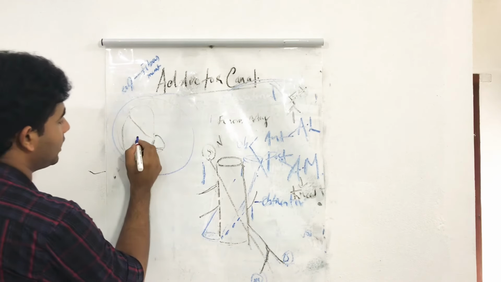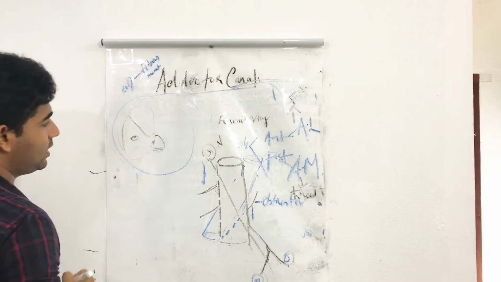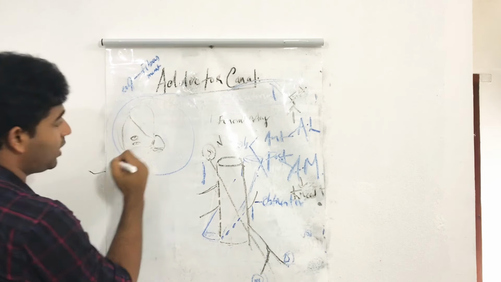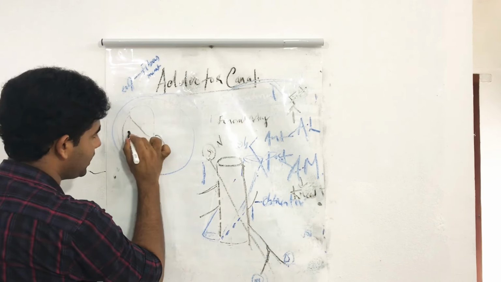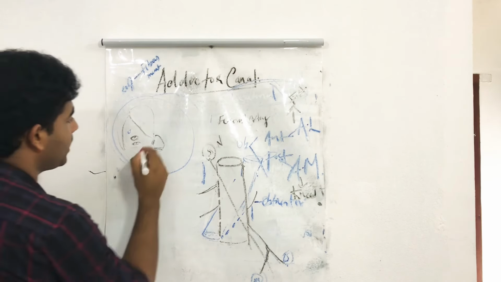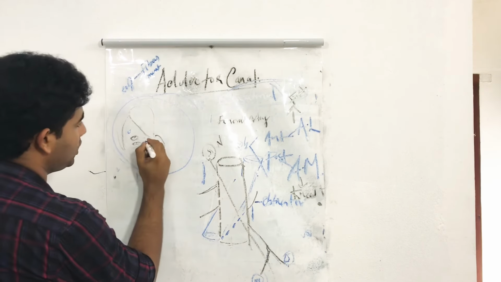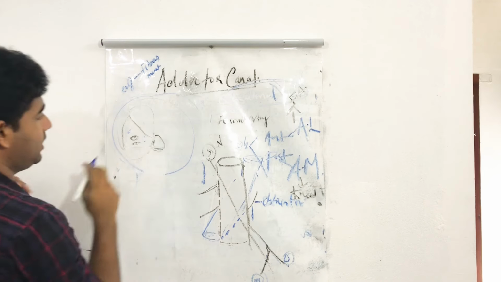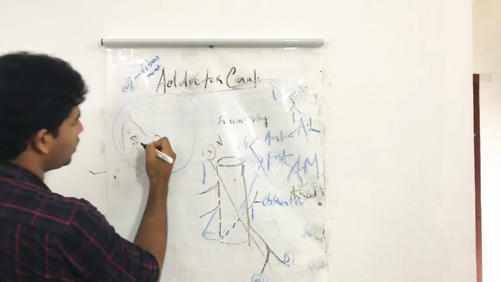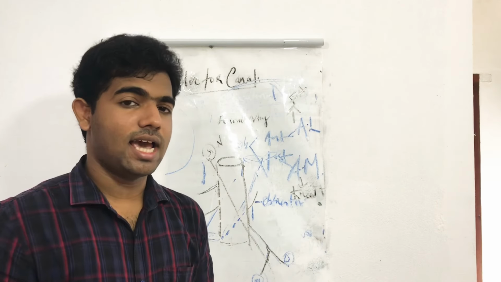If you draw this figure, we have the femoral artery in the center, and the femoral vein will be here. The saphenous nerve is seen here, and the obturator nerve's anterior and posterior branches will be seen here. So that is how you can study the branches of the obturator nerve in a cross-sectional view. That's all about the adductor canal.